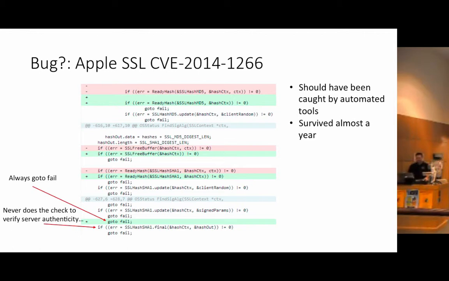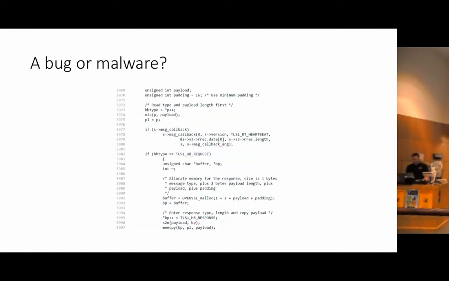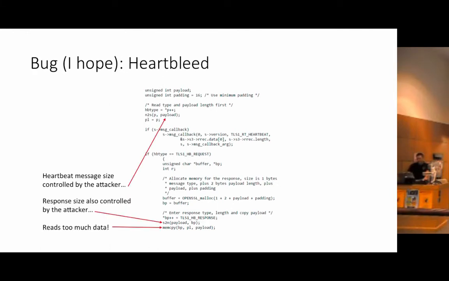I looked, but okay. So, bug or malware? These are getting harder if you can't tell, right? The last one was found with static analysis, really easy. In fact, the compiler tells you. This one, not so much. Okay, so another hint, more SSL. What was the other SSL bug this year? Yeah, Heartbleed, right?